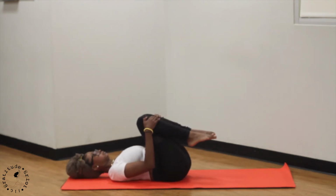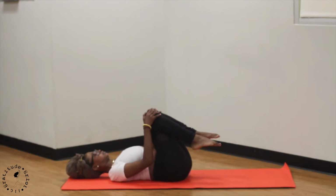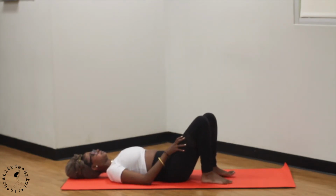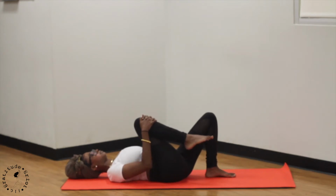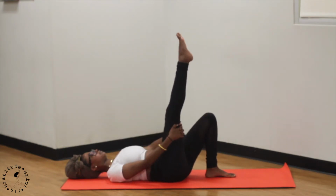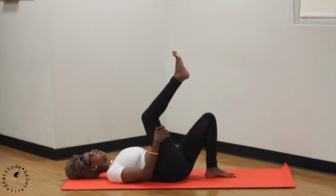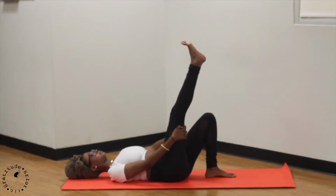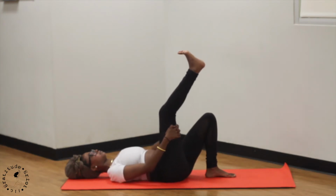Make your way onto your back, hugging both knees into your chest. Placing both feet down onto the mat, go ahead and hug right knee into your chest. Stretching out the outside of the right hip. Reach the right leg towards the ceiling. Bending and straightening the right knee, pointing and flexing the toes, taking ankle circles.